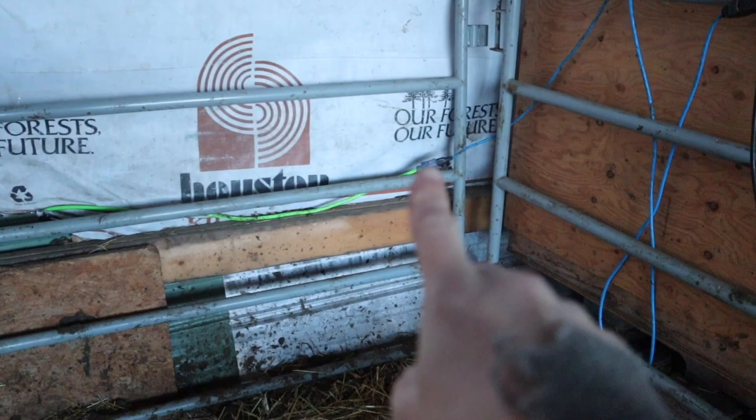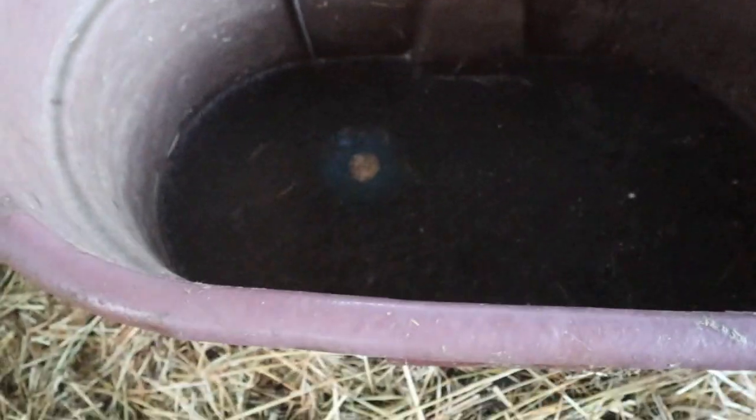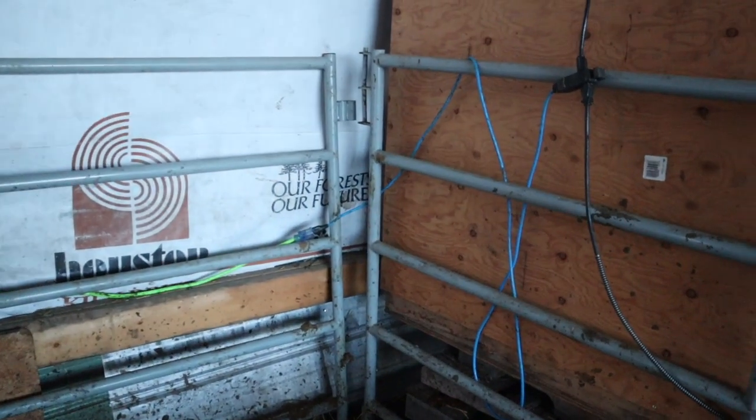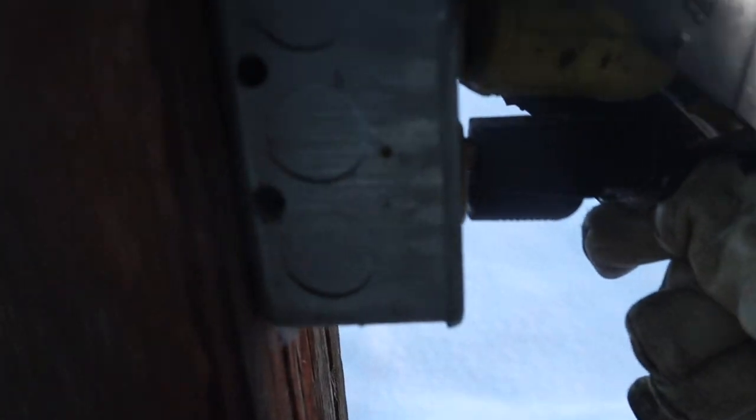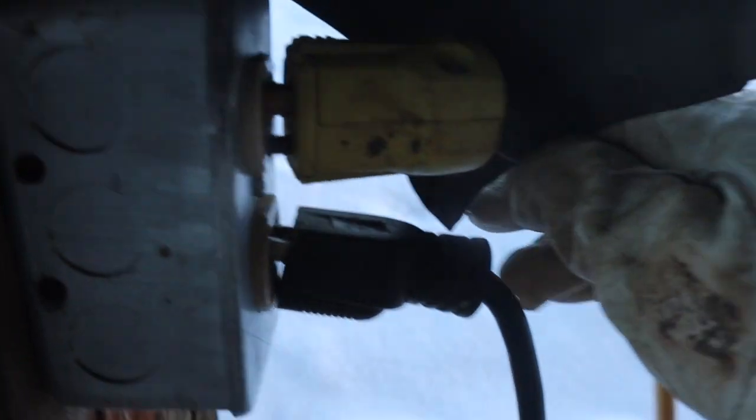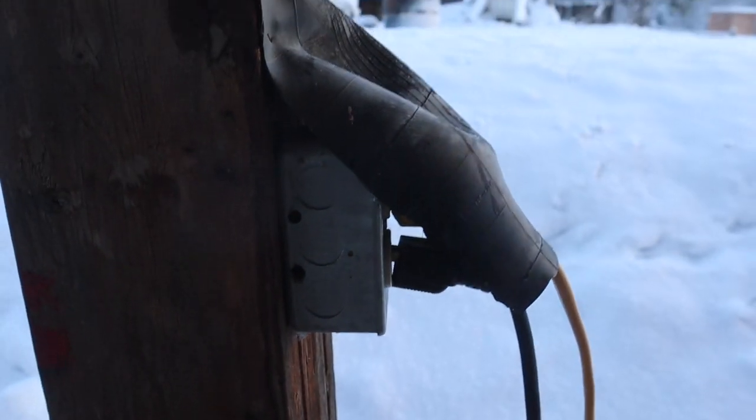And I can tell by that plug, the light's not on. The water heater got unplugged for some reason and the water's frozen. So better go see why that plug is not working. I'm gonna guess this right here. It's just unplugged enough.